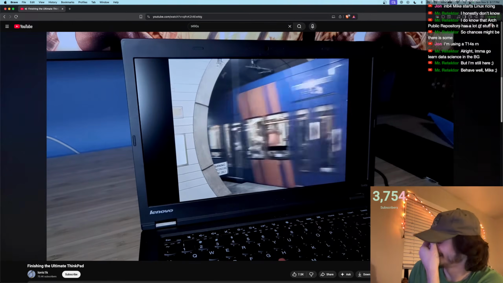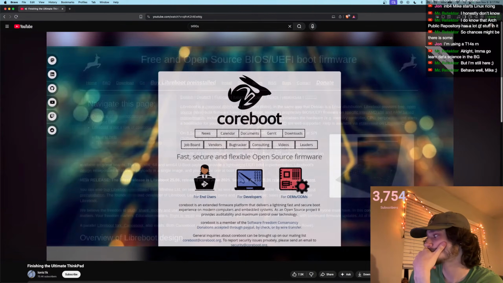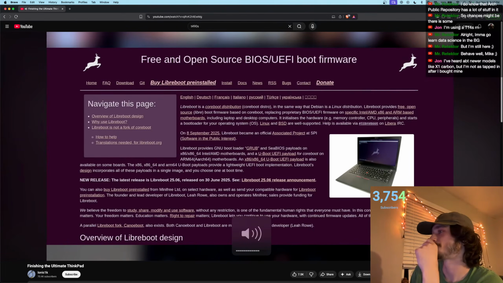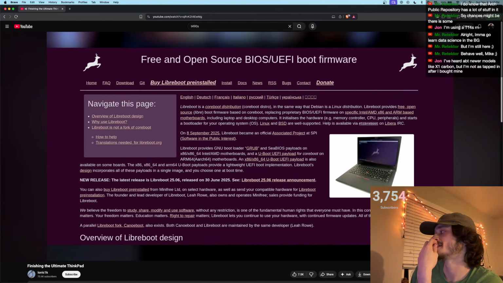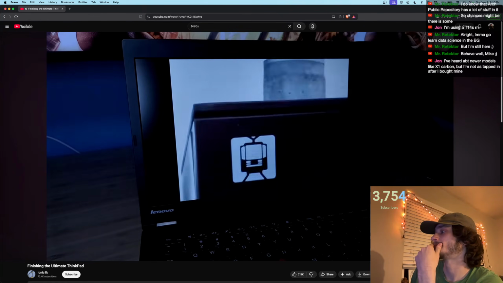So the next thing on the list is Libreboot. Libreboot is an open source BIOS replacement, and it is a distribution of something else called Coreboot. While Coreboot is also pretty good on ThinkPads, you want to use Libreboot mainly because of its open source memory initialization, and by default having no proprietary code blobs. You will have to add them if you want things like gigabit Ethernet, and those are called vendor files.